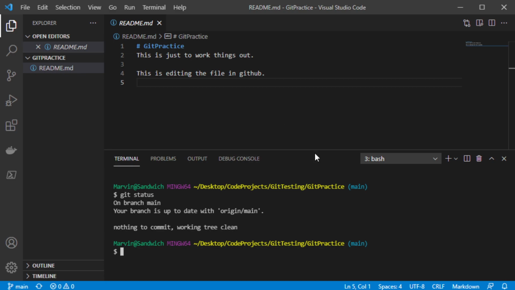So what we can do then is, since I'm here and I see the README file, make a change from local, which means my local computer here, using Visual Studio Code. All right, so we'll put a little period there, and I'm going to save it. So I go Control S, should save that, and you see a little indication right here that we have now made a change, and it's not something that is committed.